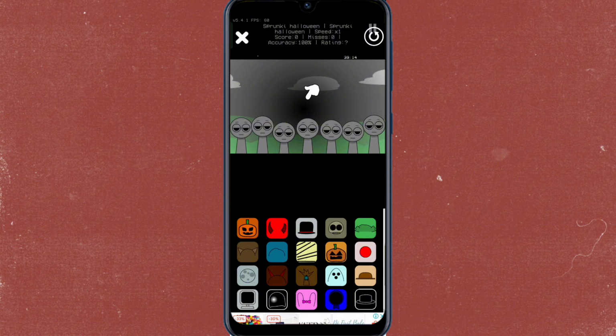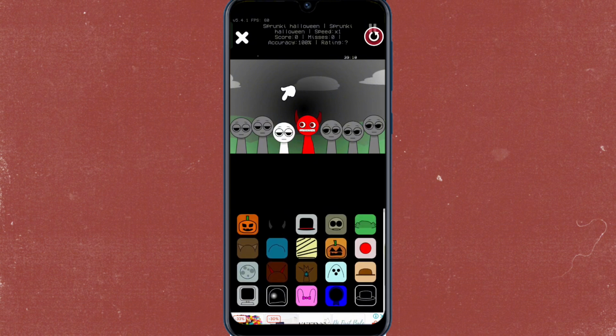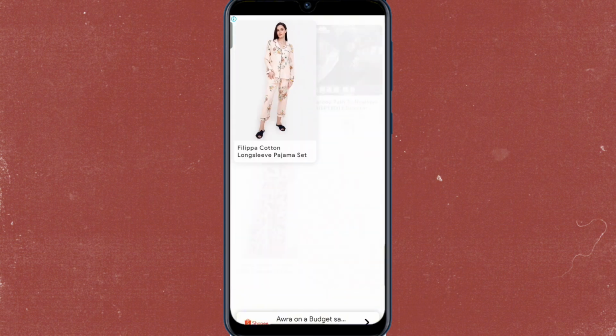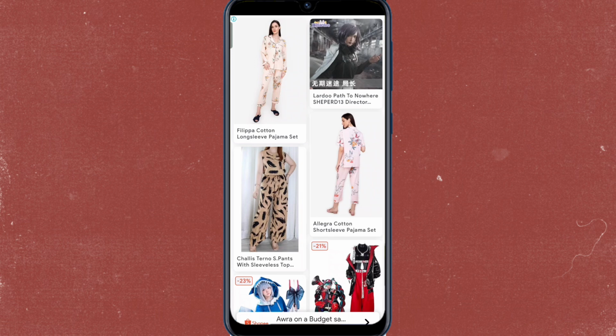So once you tap on start, you'll be greeted by a team of funky little characters ready to beatbox for you. So you can see those icons at the bottom of the screen. Each one represents a sound, like beats, melodies, or effects. You just have to drag and drop an icon on the character to activate the sound.